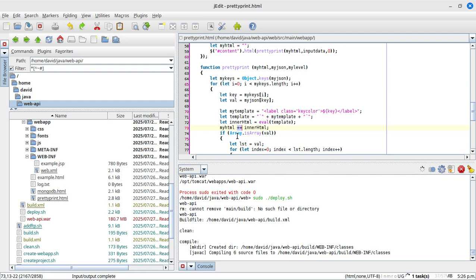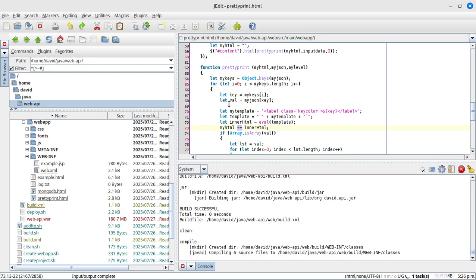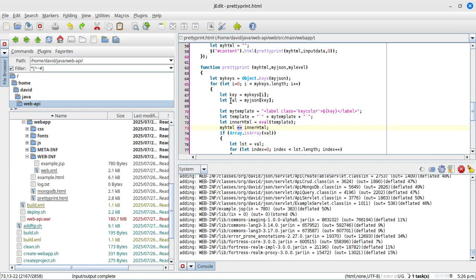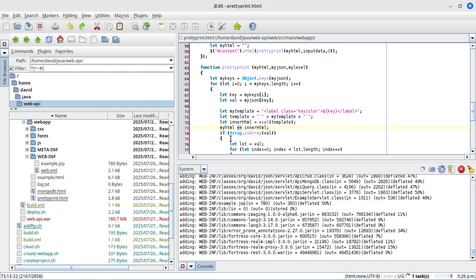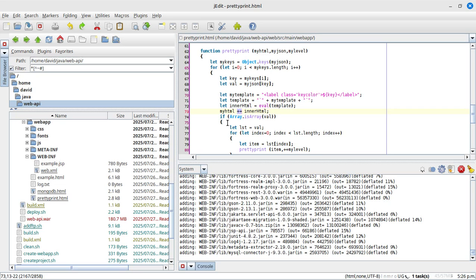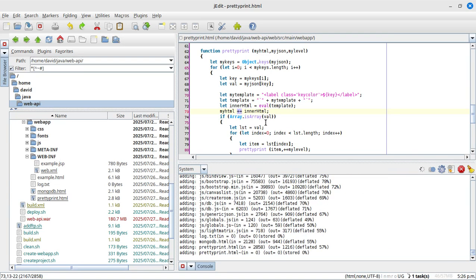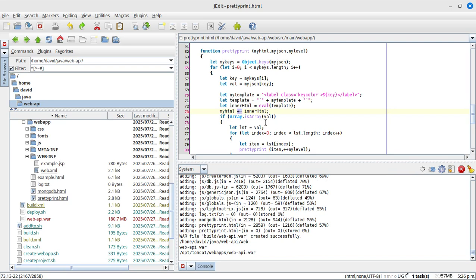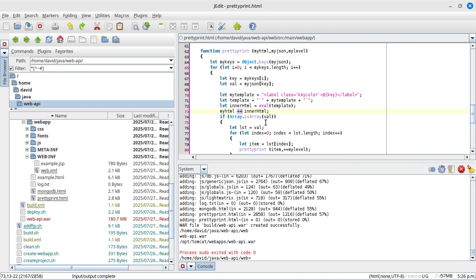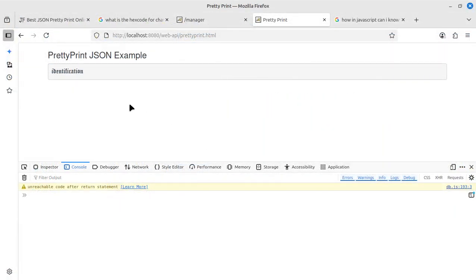No, I'm not sure if this isArray function is working, but we'll find out. We may have to put a little console log in here just to see that it is indeed working. So this again is only printing out the keys at this time. So finished. There's a little delay from when you finish compiling it to when it becomes available. So again, I'm never really sure if you have the new code or not. I don't see anything different.